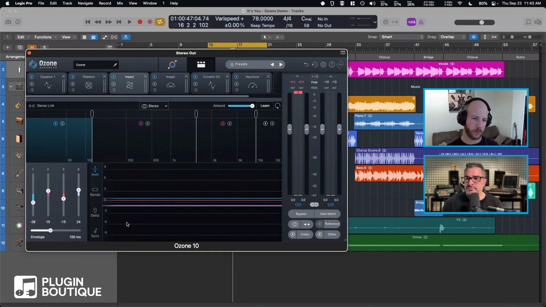Because it's also like, okay, what if I have this song at 78, but what if it's actually double that? What if it's 156? If I crank this up to 156, then the eighth is the 16th note, and it's too much of a variable. So that was why we went with a non-synced envelope.